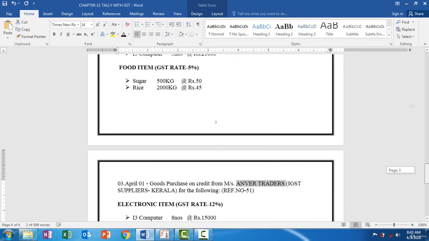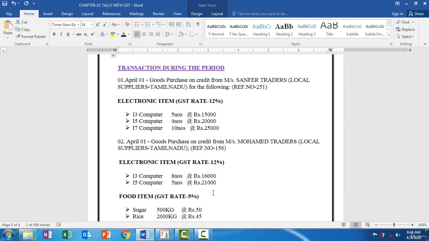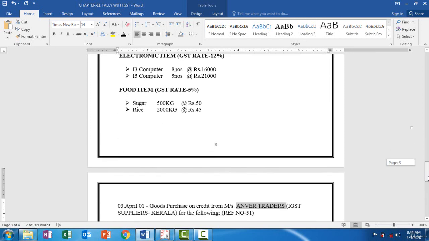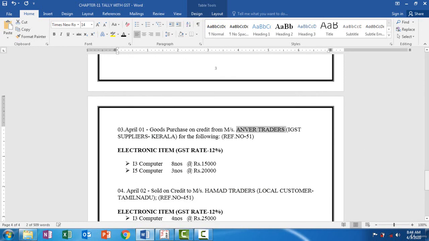So in the first 2 transactions, within the state, we implement CGST and SGST, and the third transaction is out of the state, or an interstate transaction, so we implemented IGST. So finally we find out the total value of the IGST amount. I hope that you understand well about the purchase.